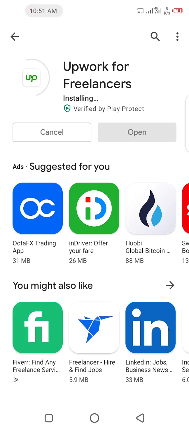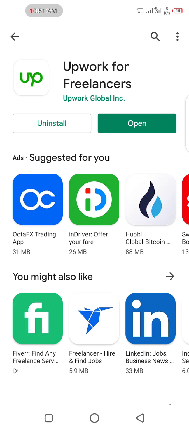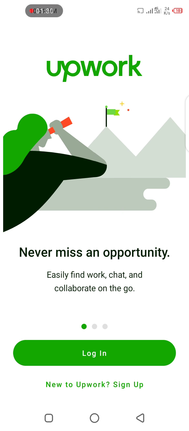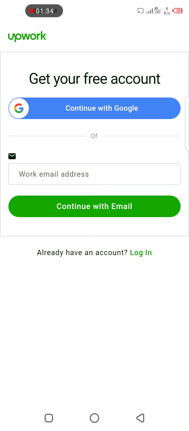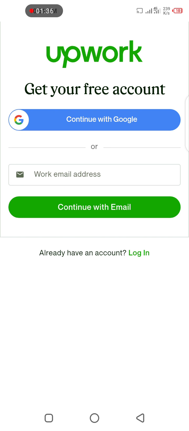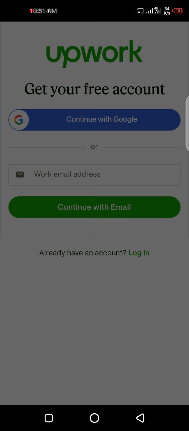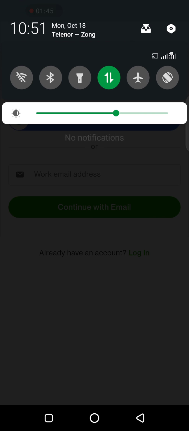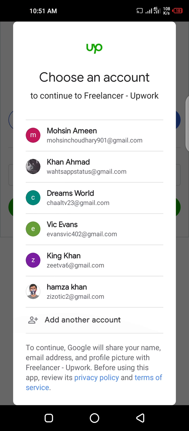After completing this app, you will open it and make an account. If you already have an account, you will log in. Otherwise, you can sign up for free. Now, I'm going to select my Google account.